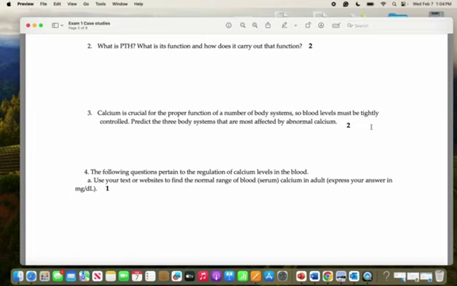Also related to that, in question 3, which organ systems will PTH target in order to release calcium or increase calcium in your body? Skeletal system. And how will it do that? Yes, basically it will use osteoclasts to release calcium into the blood. The next system? Bone is the obvious one. Why? Because calcium is stored in bone. So skeletal system, yes. What are the other 2 systems?